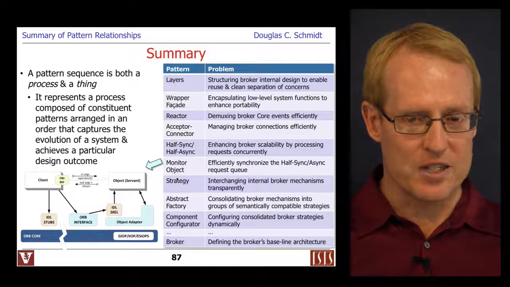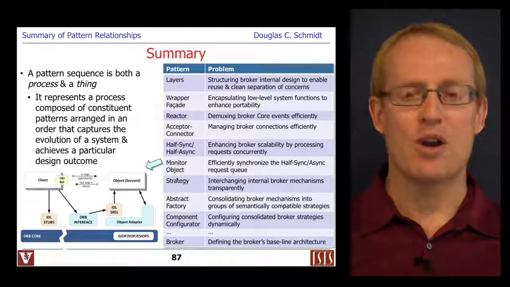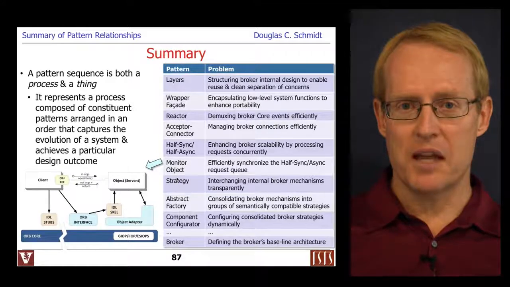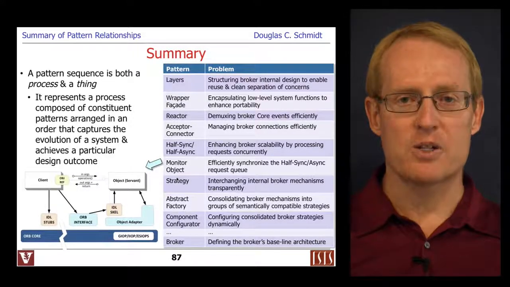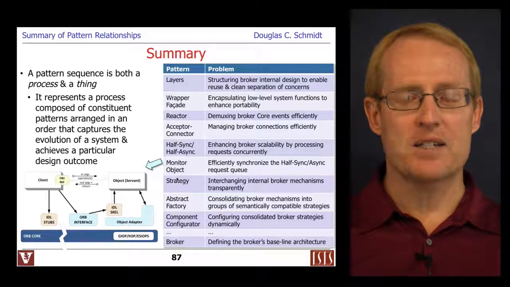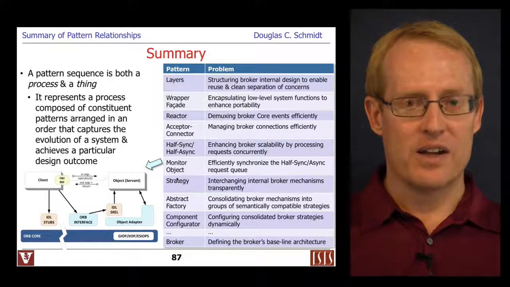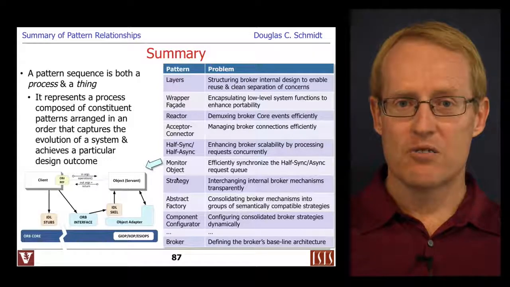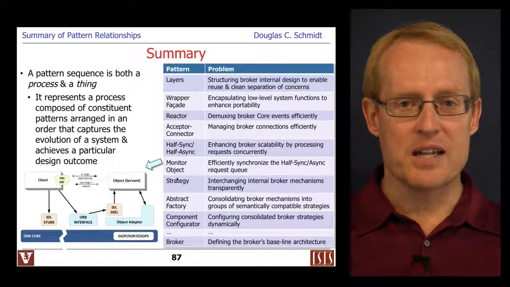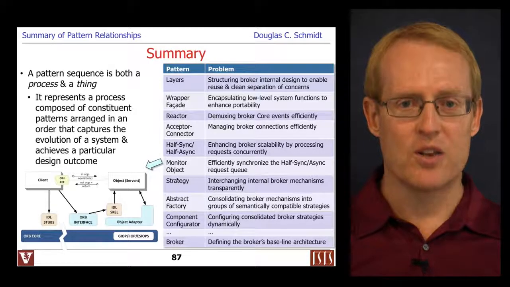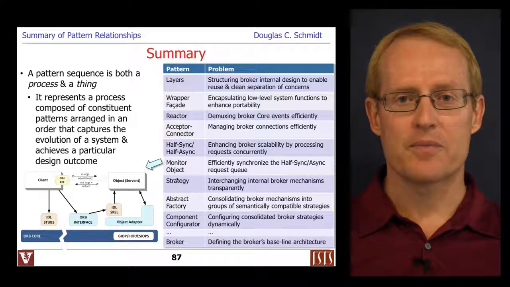So in the particular example we've been looking at in this part, we've seen how we were able to take a number of patterns, group them together in a particular sequence, and then use that sequence to help generate the architecture and design for our implementation of the broker pattern. So it's a nice example of how patterns are related to each other in all kinds of interesting ways.